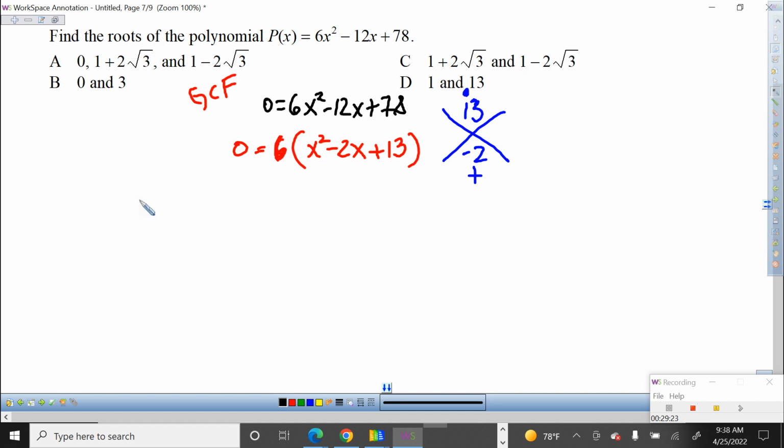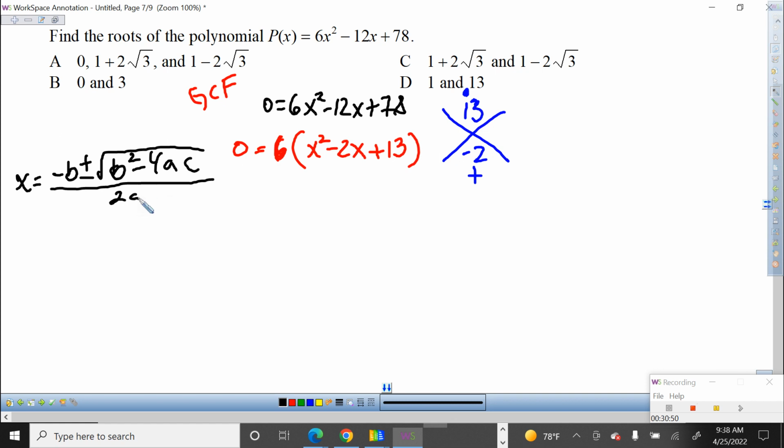Very good. She said the quadratic formula. x equals minus b plus or minus the square root of b squared minus 4ac, over 2a. Let me repeat that again just in case you forgot it. x equals minus b plus or minus the square root of b squared minus 4ac, over 2a. One more time, just in case we missed it. Without looking at your notes, starting over: x equals minus b plus or minus the square root of b squared minus 4ac, over 2a.